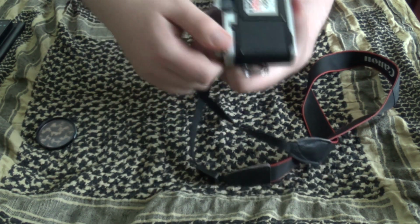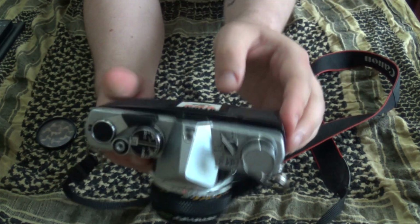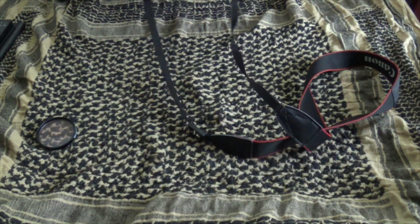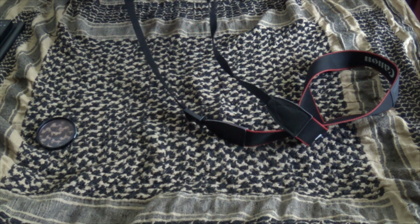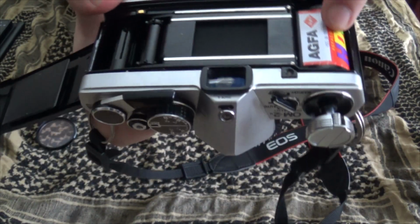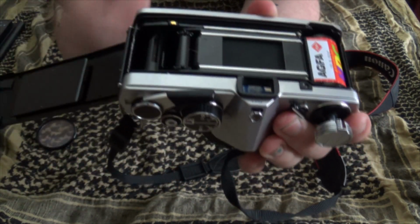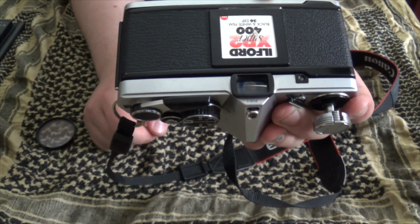To load the camera is like any other camera on the planet. You pull up on the rewind knob and you open it up and you stick your film in there, drag it over there. I've got a roll of film. I did have a roll of film that I put somewhere. I'll just use this used roll of film. So you would put it there with the little nubbin sticking down. You drag it over, put it in there, and load it like that, and you would close it, put your slip of paper there so it reminds you what you're using. Brilliant.